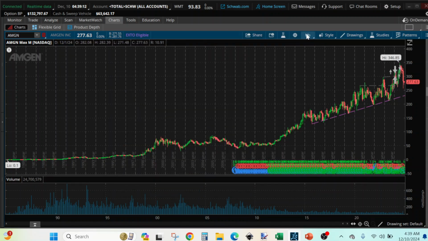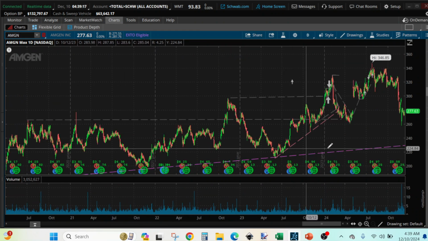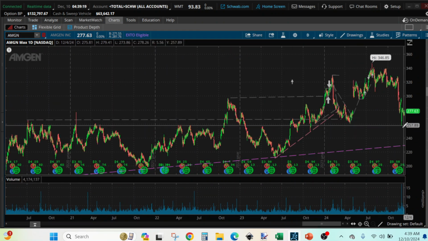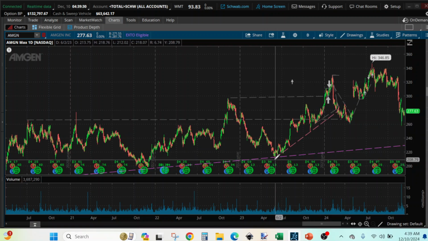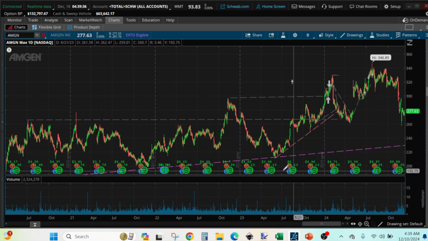Now we'll go to maximum daily chart to see if you can see that line there. We do see it, and as you can see, this line is around 230, and here is 255, and it did reach that line in May before it went up and came back. So if we look for a 1 year trend line, it will be around somewhere here.